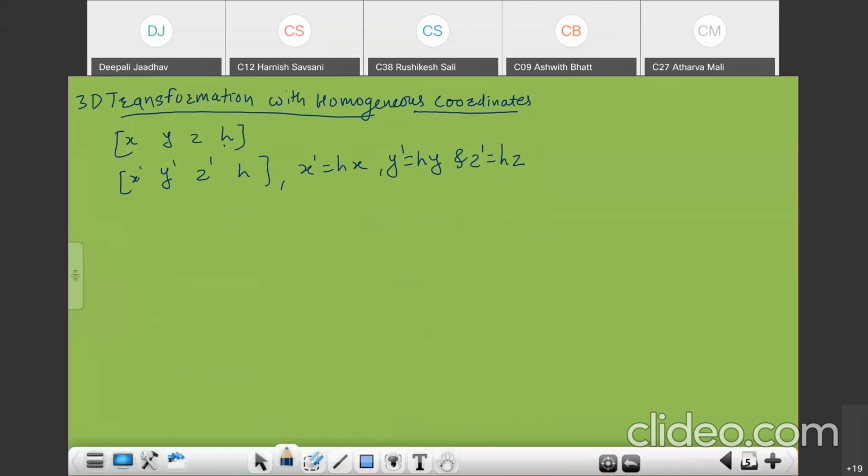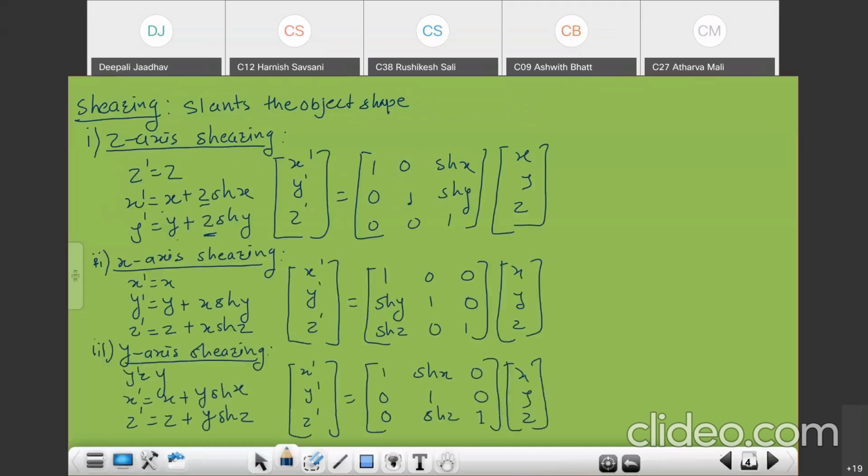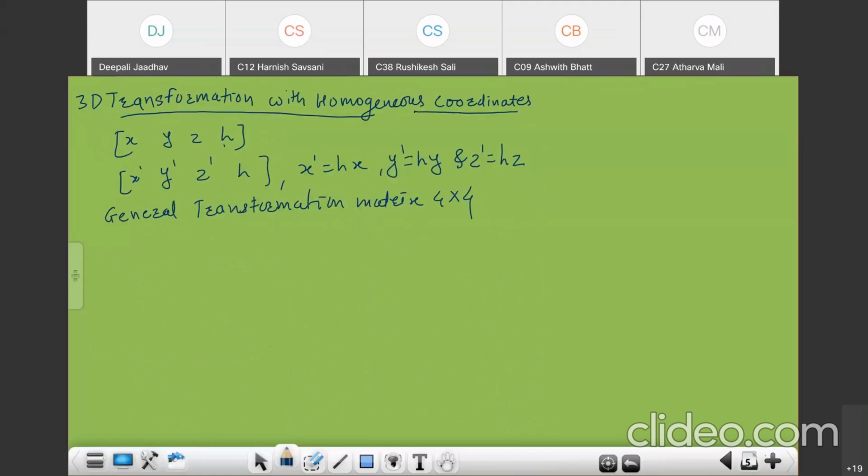Before starting with all the 3D transformations such as translation and scaling, first we see the general transformation matrix. So what is the size of the general transformation matrix here? The size is now 4 by 4. Why? Because there are 4 coordinates: x, y, z, and s. The general transformation matrix that we have seen previously is 3 by 3, but we add one coordinate, the homogeneous coordinate, and that's why the 3D transformation matrix with homogeneous coordinate is 4 by 4.